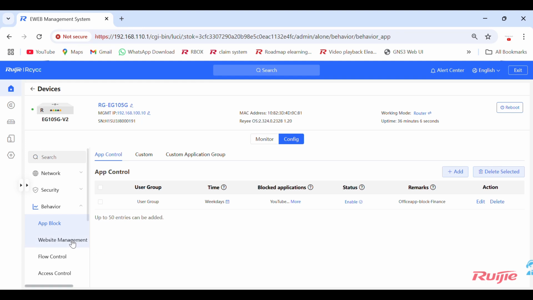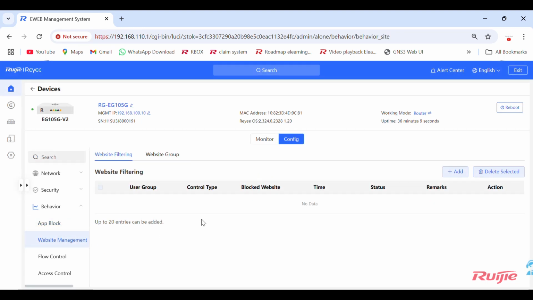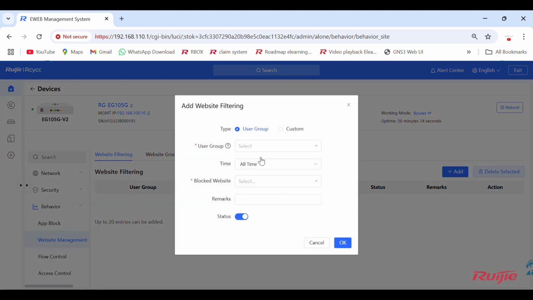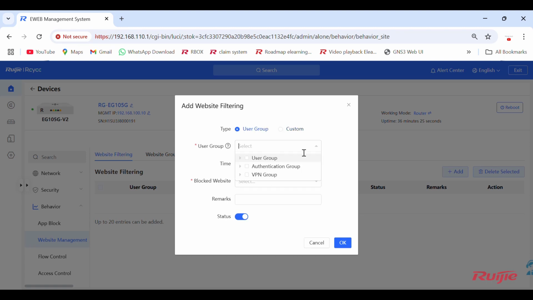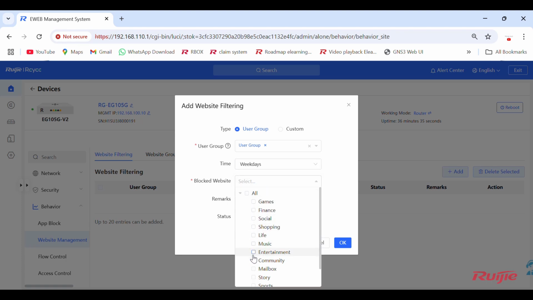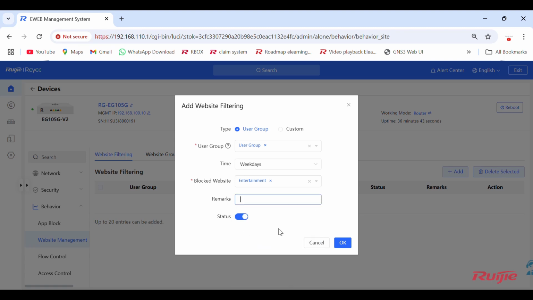Now going to the website management, how to block specific websites on our EG105. You have to click here. Same options, you have to select the user group, or you have to select a specific range of IP addresses. Let's select the user group. Select the time, for example weekdays, and select the option entertainment for blocking YouTube and social media applications.